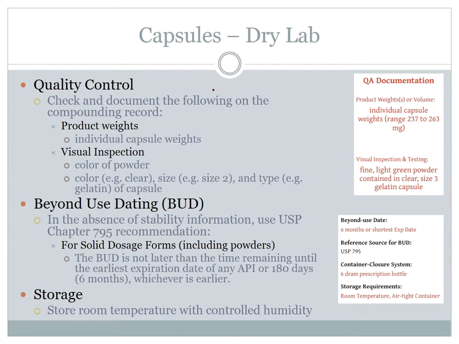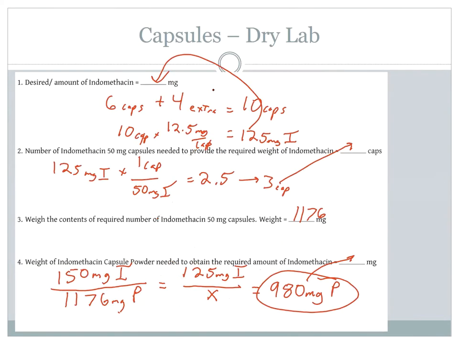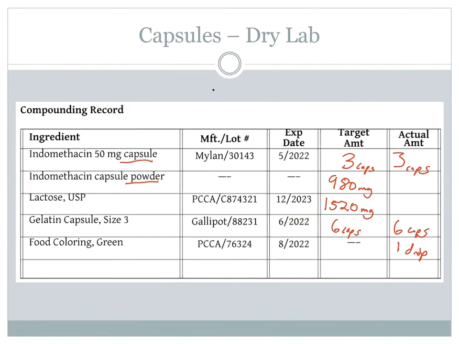Beyond use dating, let's determine the beyond use date. To do that, we've got to go back to our ingredients and look to see expiration dates. Which one has the shortest expiration date? Let's see here. If I was going through that list, I'd say it looks like that one has the shortest expiration date. However, that expiration date is all over a year from now, because this is 2021, that's May of 2022. So that's like over a year from now. So clearly the shortest expiration date would be 6 months from today.